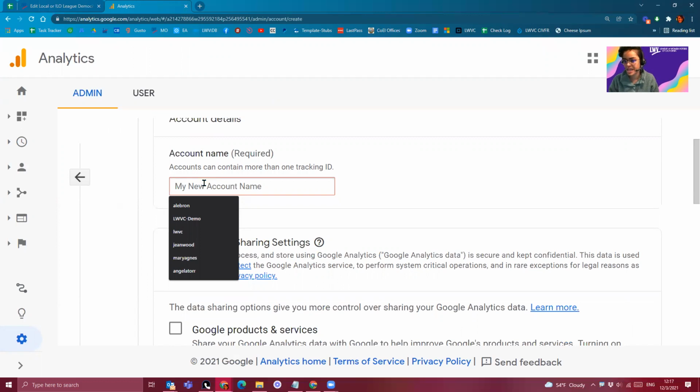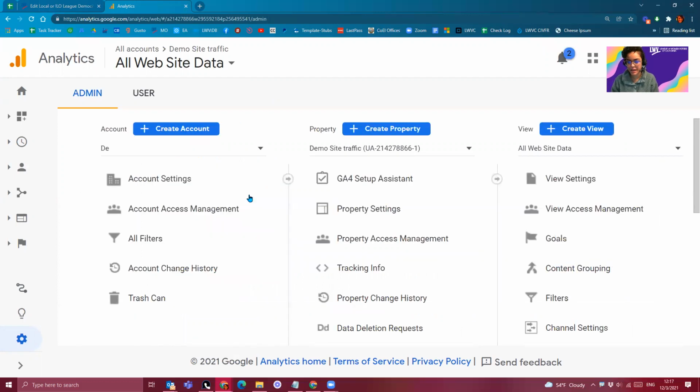And it's just, like I said, the account within your entire Google Analytics account, these refer to different categories within your organization, but they're very helpful to larger organizations that have a lot of different tracking going on.